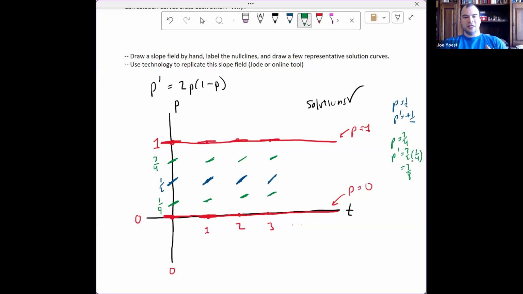If p is below 1, but pretty close to 1, 2p is near 2, but then 1 minus p is quite a small number. It's a number close to 0. So up here, I should have a very shallow, still slightly positive slope. And same thing if I was close to 0 on p, I'd have 2 times a number close to 1, so about 2, but then times something quite close to 0 is also close to 0. Very slightly positive slope, but close to 0.